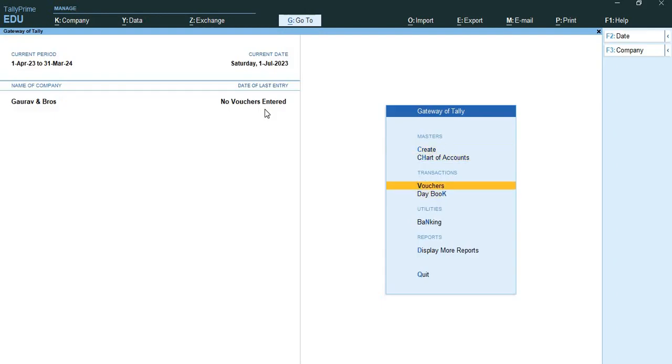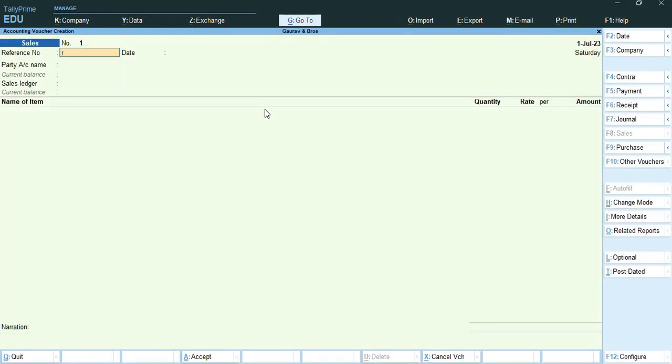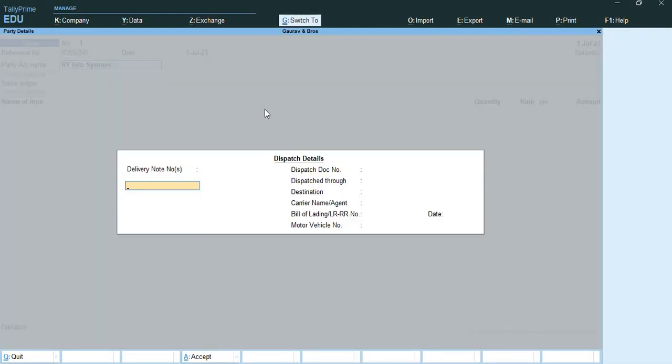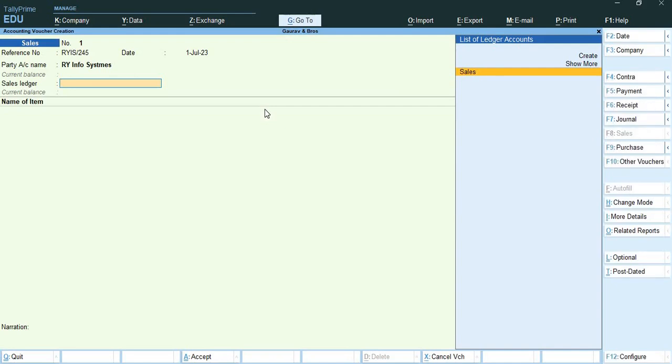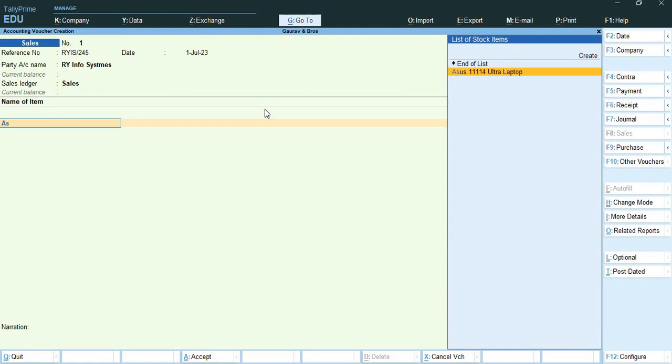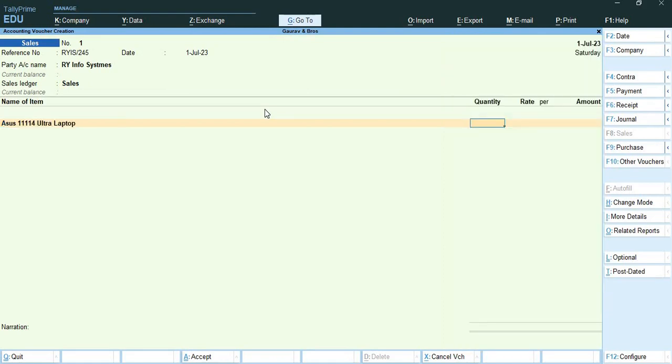Now I'll go to voucher, and here I'll select RYIS/245, and here I'll select RY info system, and here I'll select sales. Next is my stock items are Asus, quantity is 2 numbers, @38,000.